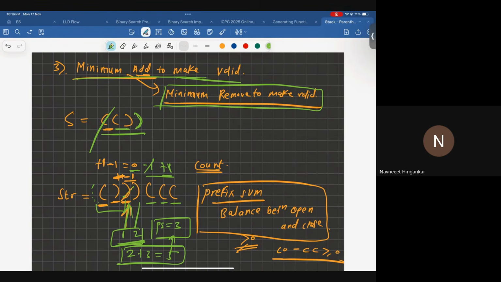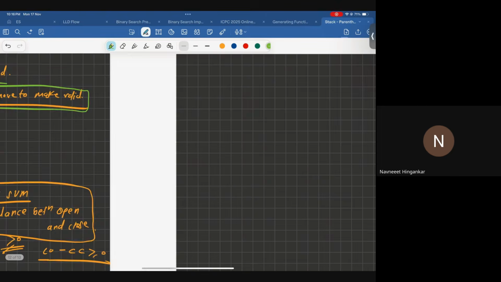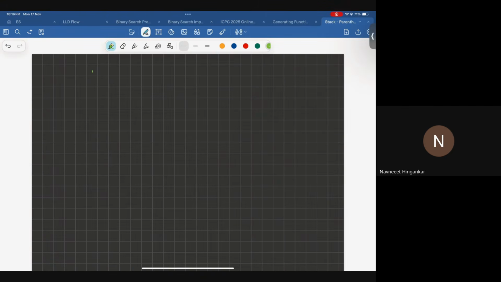Okay. I will write the pseudocode for count. Again, the same thing: for char C belonging to target, let's call it prefix sum equal to 0. Let's call counter variable whatever we remove, right?